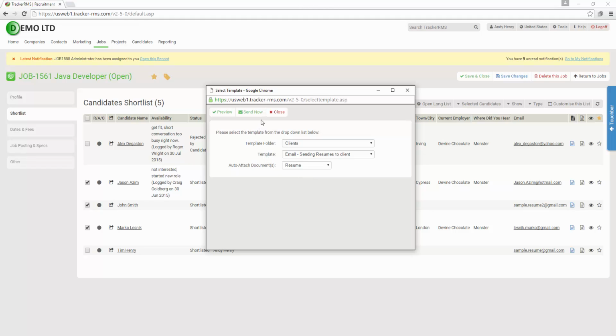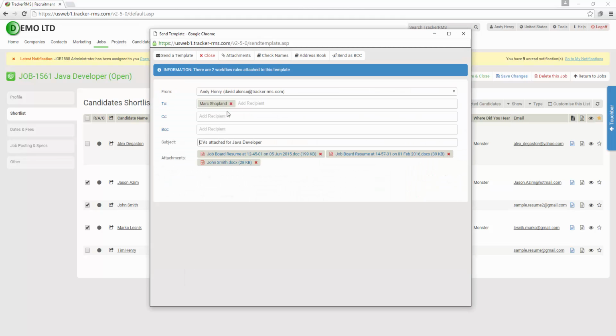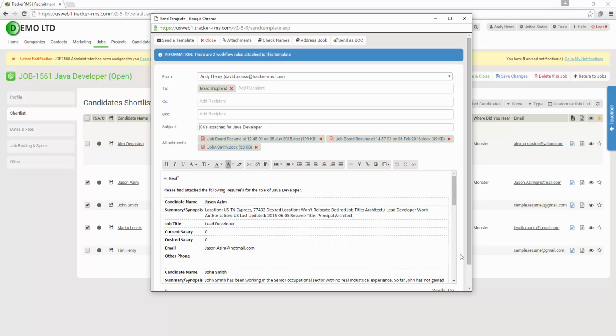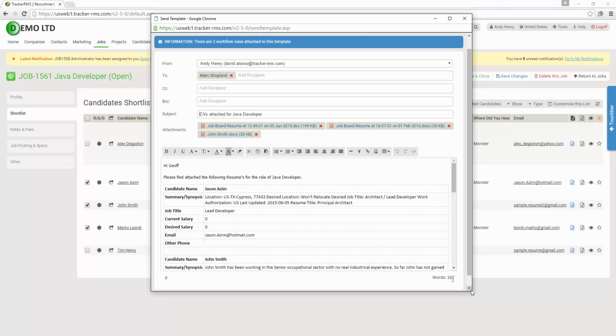So you can hit send now, but I would always encourage to hit preview. What this will do is it will give you a template. It will pull through all of the information that you've included into this template, and all you have to do is go in and update or change any information. So this is editable. So all I have to do is change any information if I notice that there's gaps or I'm not happy with what's in here, and this can be sent out.